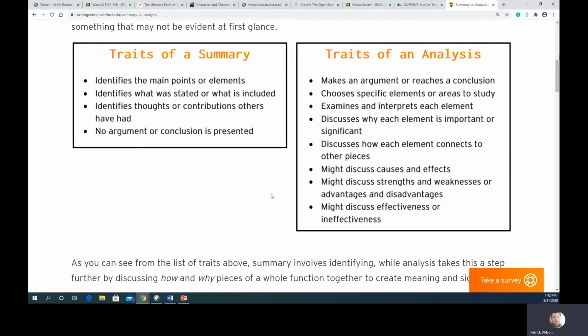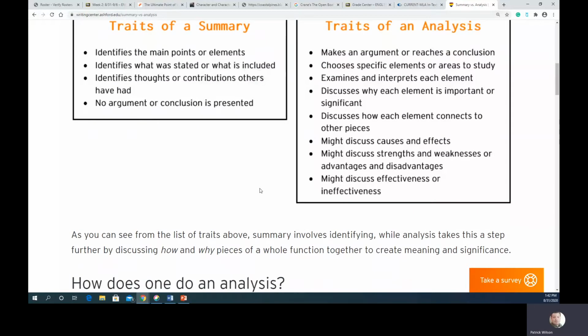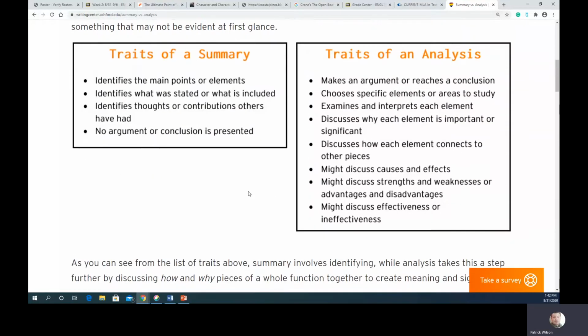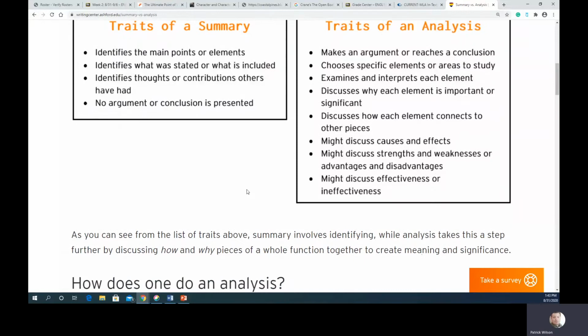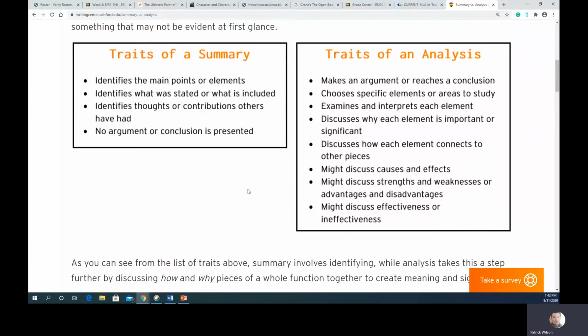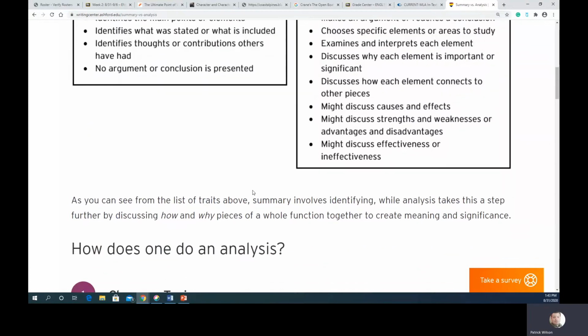Because these are skills that you're going to need from here on out, right? They do get easier the more you do, obviously, but if you don't do a whole lot, or you don't take the time to learn how to do it, then these other classes you might have to take that deal with analysis are just going to be a headache for you. So take the time to learn what you need to do, learn the difference between summary and analysis, and your life will be much easier moving forward.